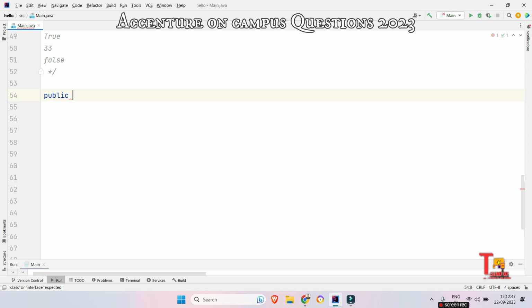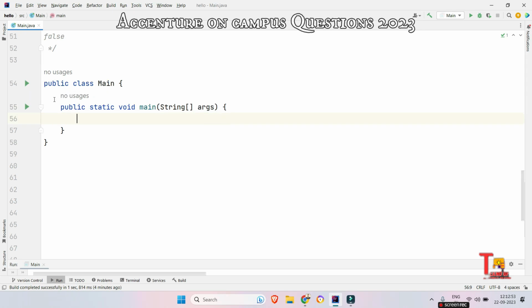So public class Main and PSVM, and now just start defining two other functions. One will check the prime number and another will check the googly prime number, right? So at first let's start with the prime number checking function. Public static boolean isPrime.